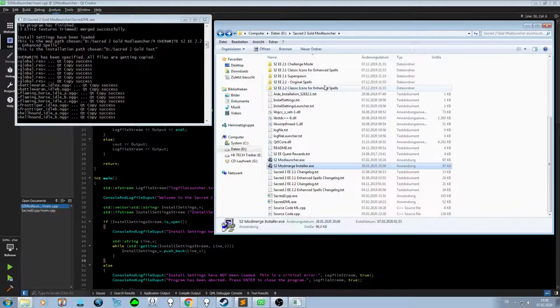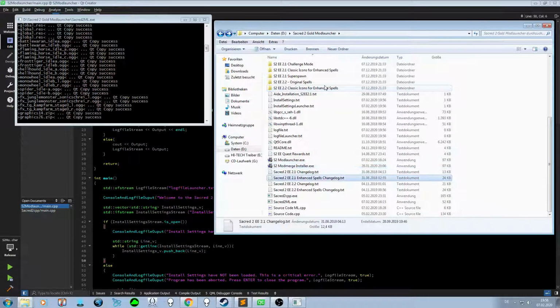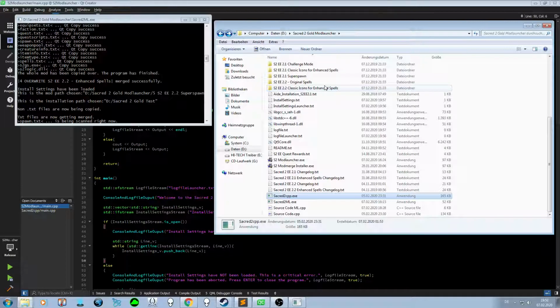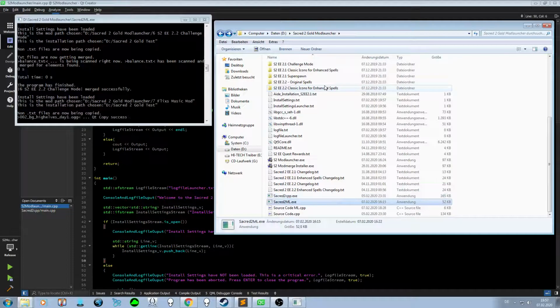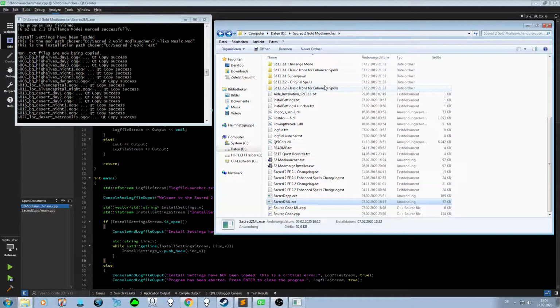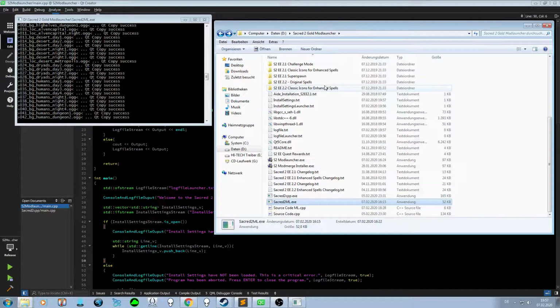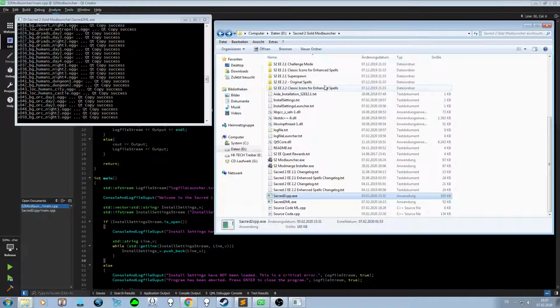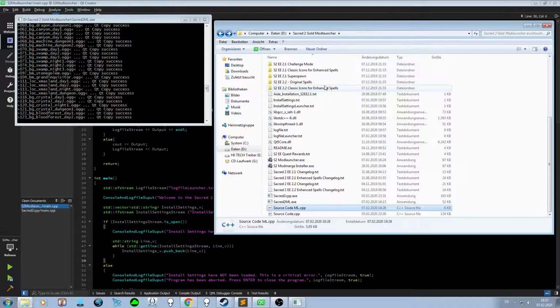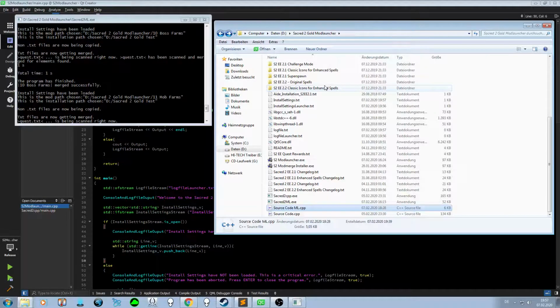These two things here, they're just the interface. The Sacred2 CPP is the real Modmerge program, and the Sacred2 ML is just the framework program that basically executes the Sacred2 CPP for every single mod. Source code will be included, but it's not necessary. You can also delete them, they're not necessary to work.